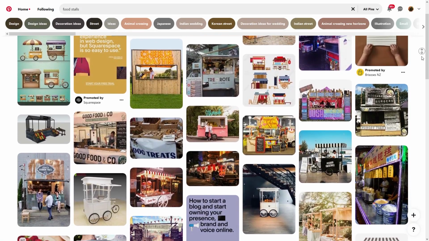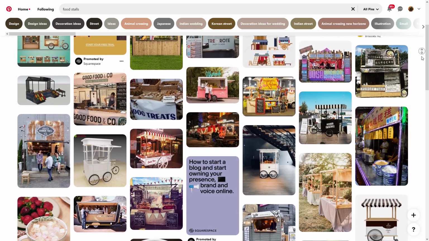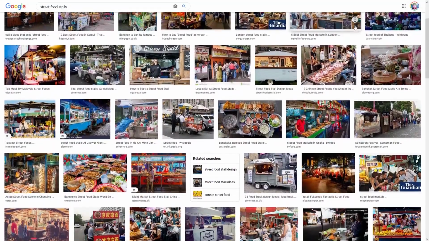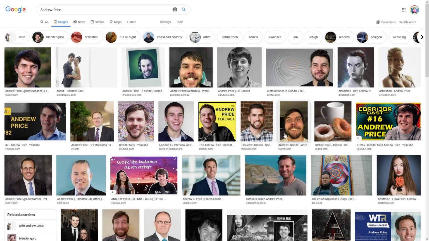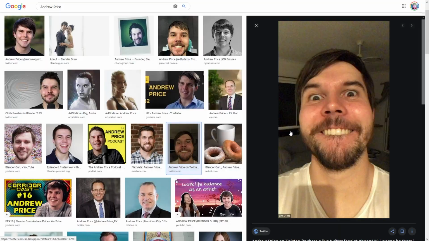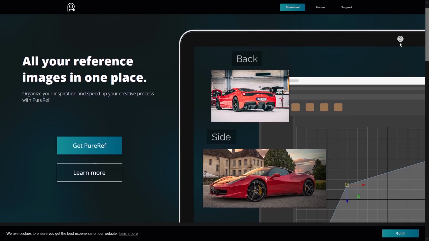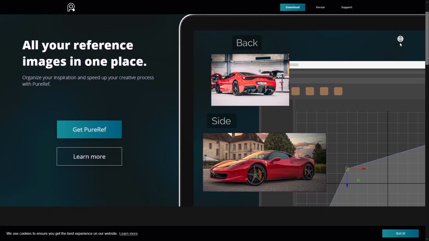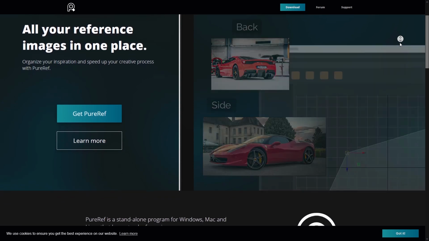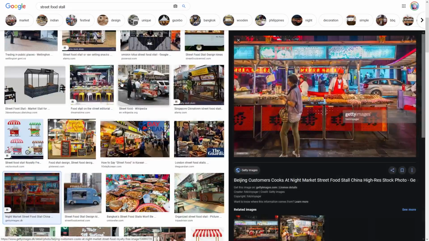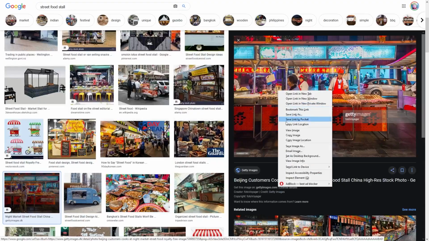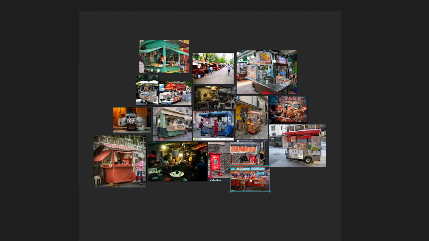Once I've decided on something to focus on, I start to gather reference. I just go online and start trawling through image boards and different places where I know I can find cool imagery. Mostly Google Images, but once I have some images that I like, I can copy and paste them into a program called PureRef. If you've never used PureRef, then this needs to be the next thing you install. It's stupidly easy to use. All you gotta do is go online, find an image you like, copy, and then paste it in.